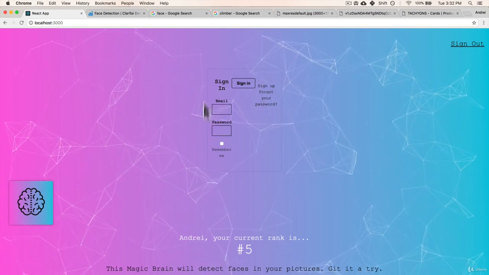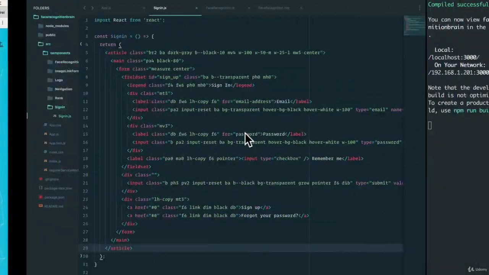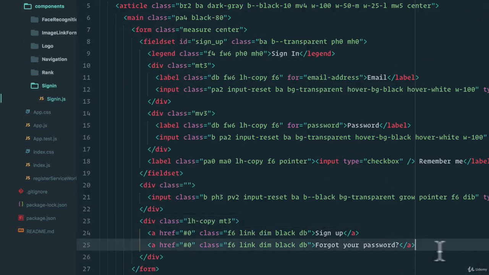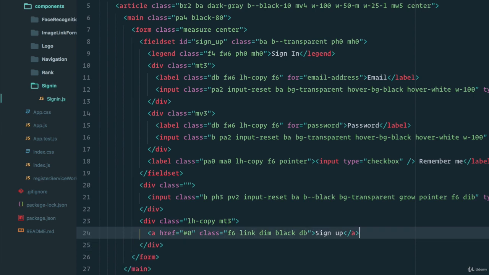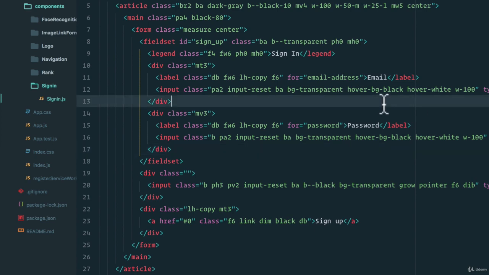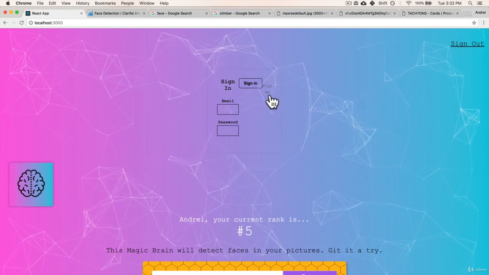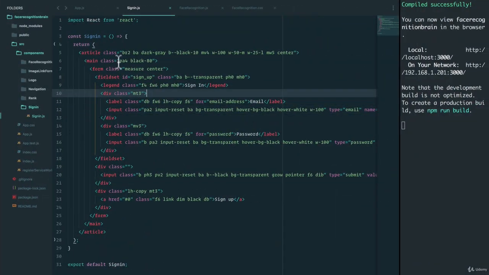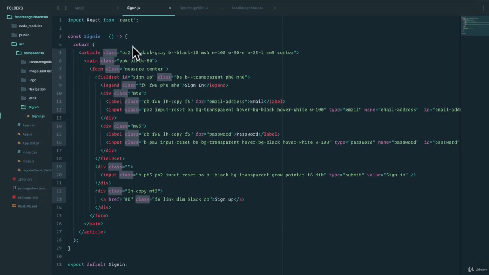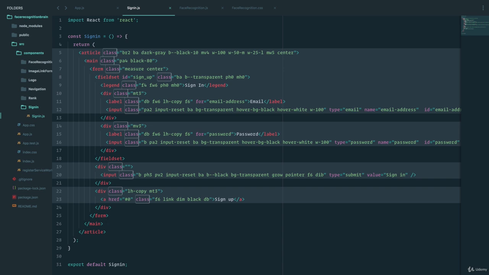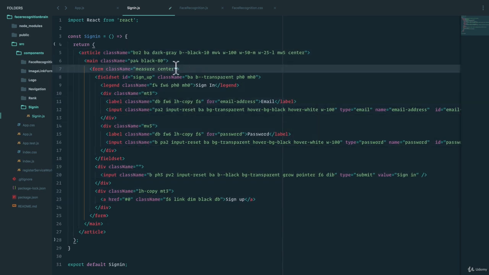All right, we got the boundary box at least, but everything's kind of pushed off. Again, we're going to start removing some things that we don't need. We don't need the forgot your password. We don't need the remember me. Let's save. Go back to that. And again, we want to make sure that this is centered. And we actually want to change the classes here to className. I did Command Control G to have all these multiple cursors. And we actually want to remove this center over here. We already have it up here.